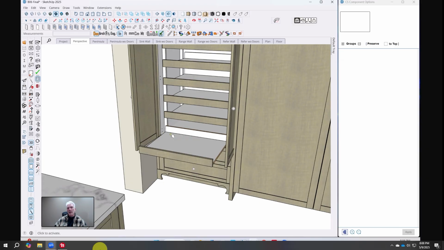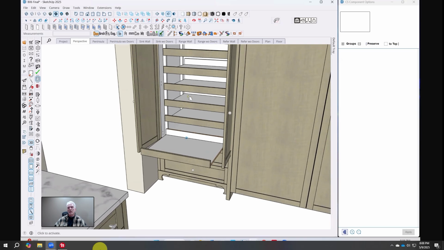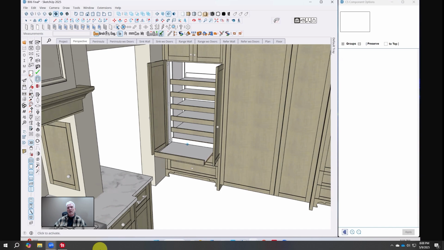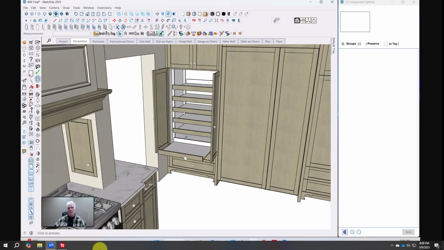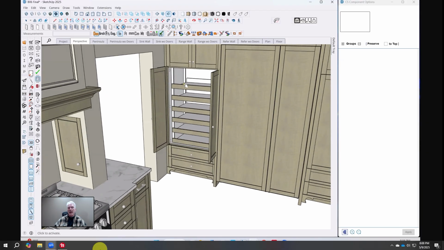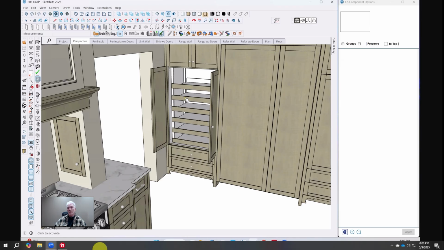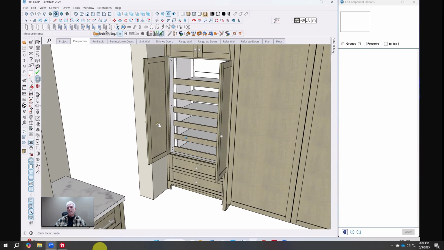But we can use any kind of drawer guides that we want. We can change these drawer guides really in just one click by going over here to our drawer tool and then changing out these drawers. So it's very simple to do. All of the manufacturer specs are going to be part of that drawer that we put in, so they're going to change fluidly as we go from one drawer to another.